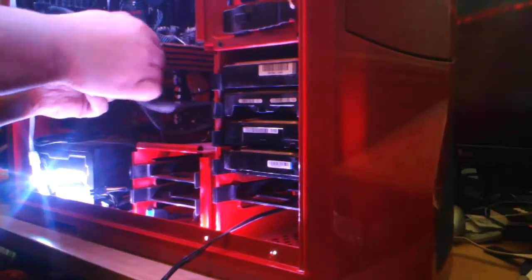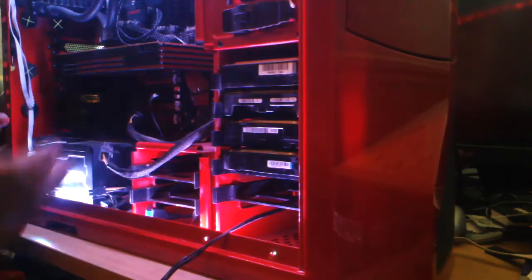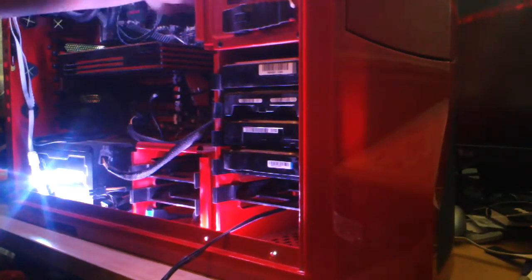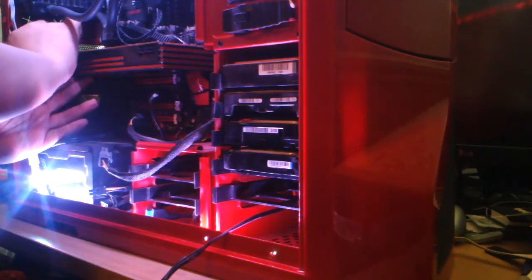So pull these out. Of course, when you're doing this, you want to make sure that you discharge yourself of static. Otherwise, you could cause issues. So let's pull this out, and there are little thumb screws here on my graphics card. So let's get these out.